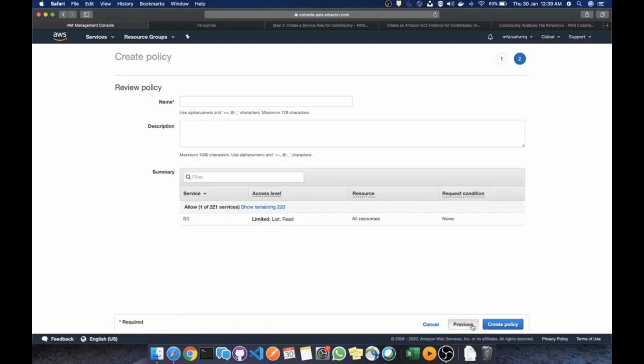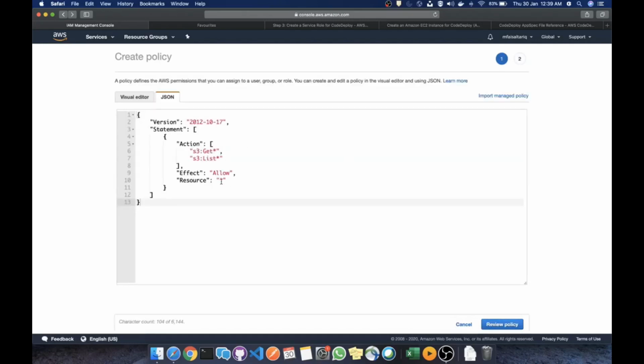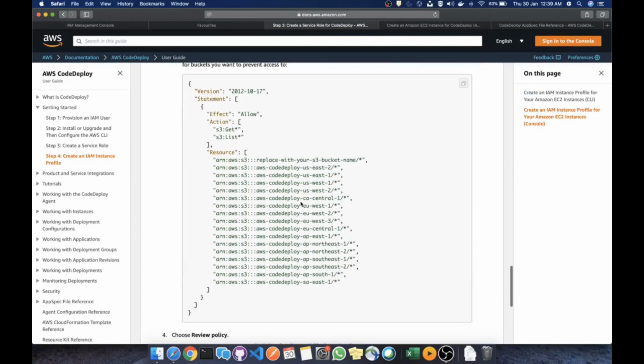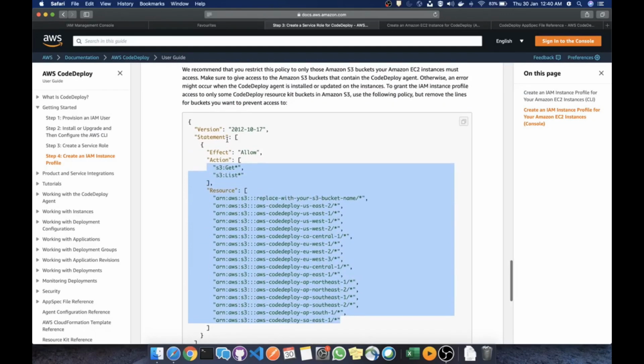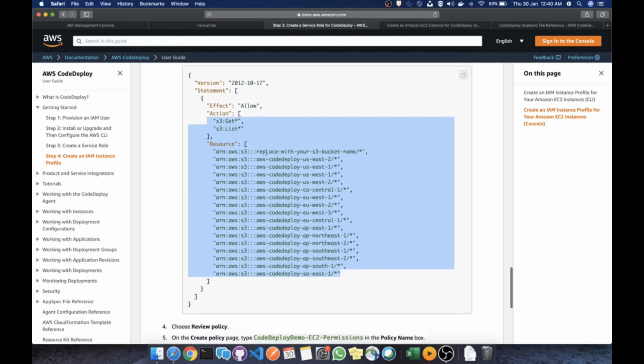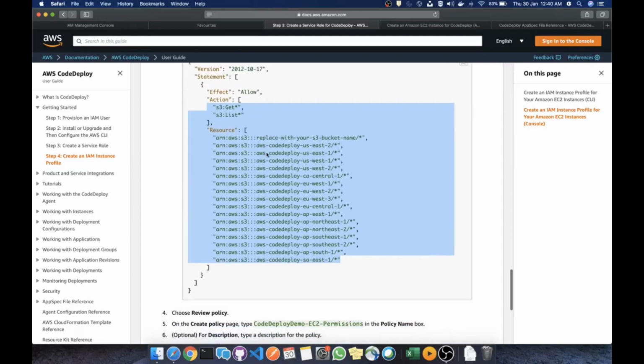By the way, if I go back over here, you can see that this also allows the policy for all the resources, and allows access to fetch and list all the S3 instances. If you want to modify it or restrict it to a certain region or a certain S3 instance, you can use these settings that are provided below it. So you can see that over here it provides another list of resources.